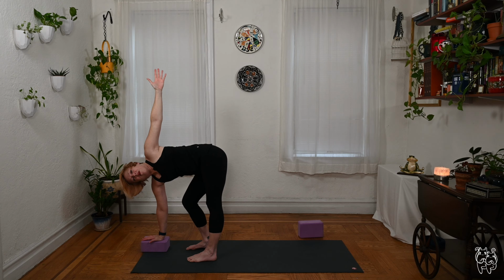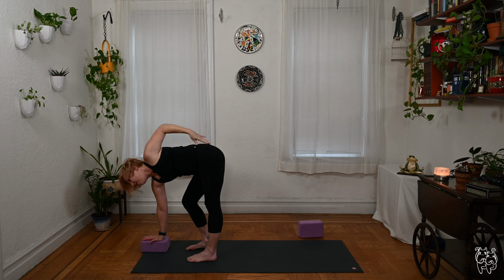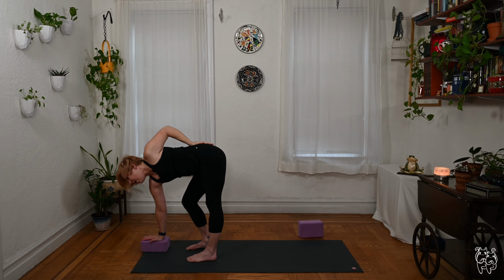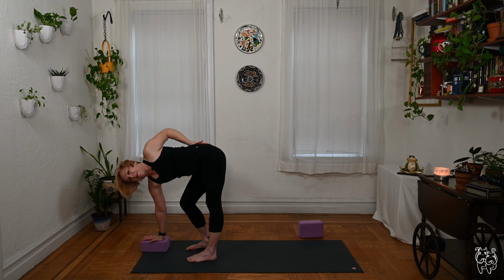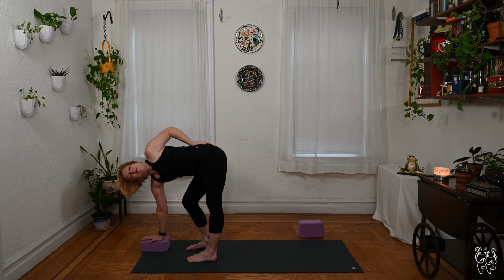I've been playing around with some variations here where the left palm flattens on the lower back. Keep the chest lifted and draw the left elbow toward the opposite side, toward the right. So your heart opens more toward the left side. If you want to do that, placing your left hand on the lower back, feel free to go for it. And maybe look over the left shoulder, hold for one more breath.